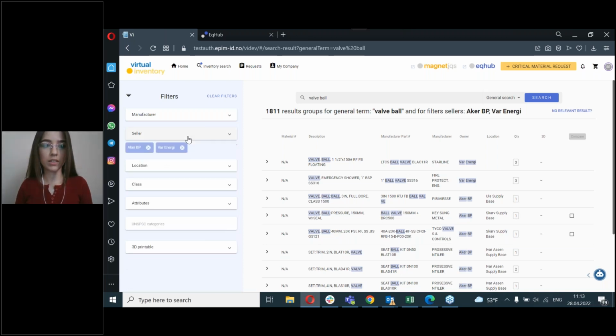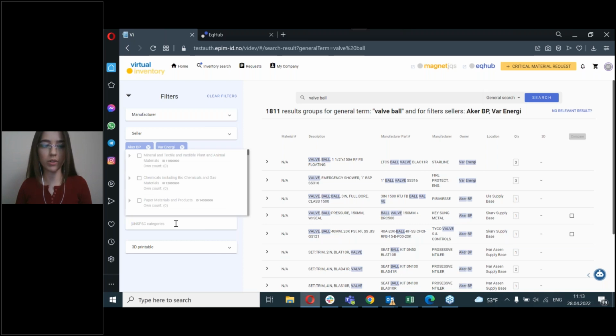Okay, after that, for example, we decide that we need a precise UNSPSC category for our item. We click in this field and we can see the list of UNSPSC categories, which has the form of a tree. By default you can see the first level of our UNSPSC categories, and we can expand every category and go deeper to see the second, third, and fourth levels.